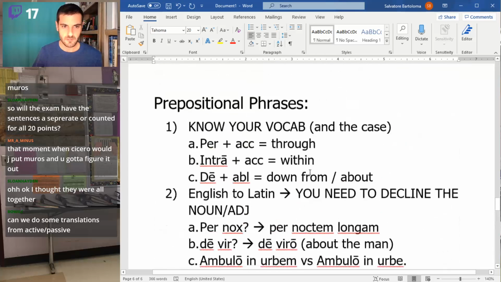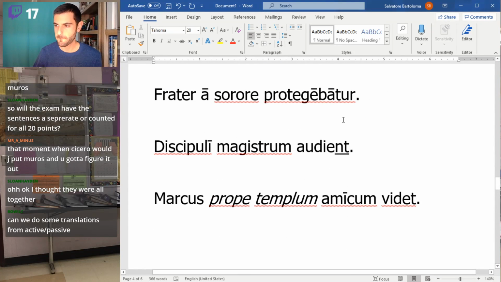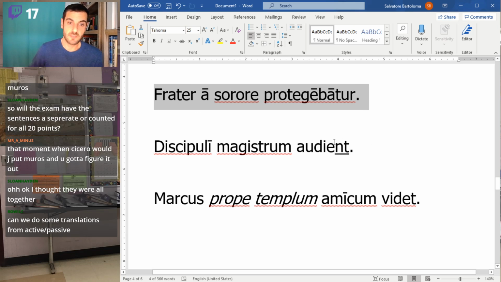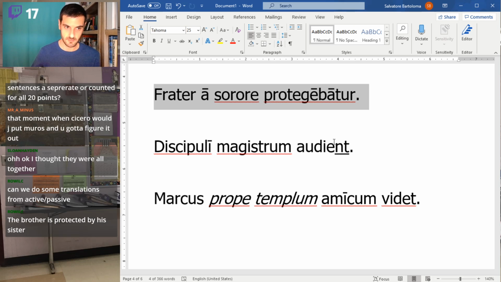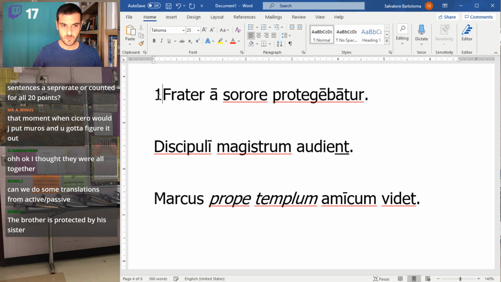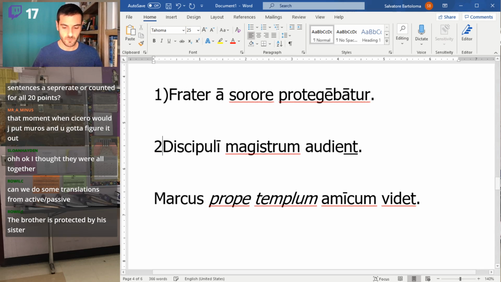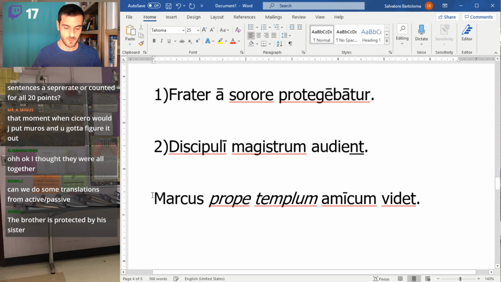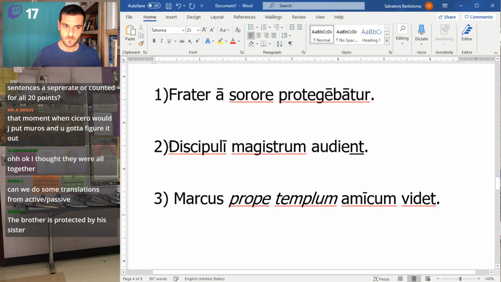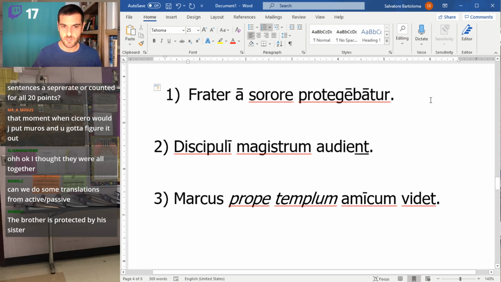Where did I put those sentences? Here we go. So again, section 12, my apologies. You've seen these before. But this is the level of sentence we're talking about when I ask you to switch them from active to passive. Right? We're not going crazy here. So the first thing we do is we translate the original sentence. So we'll call this number 1, number 2, number 3. So we translate the original.